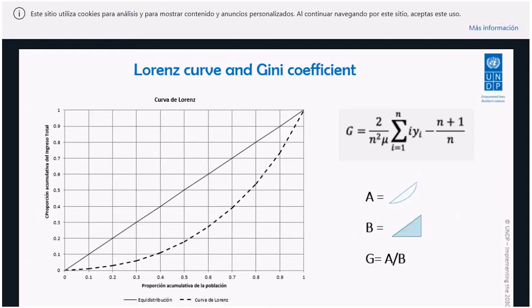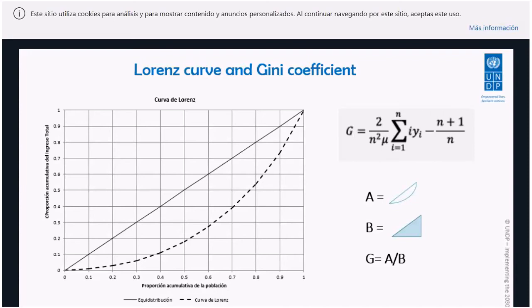Let's assume that we order people from the lowest to the highest income, and then we have a proportion of that in terms of the population. The Lorenz curve is that cumulative proportion of the population and the income. So on the vertical axis, we have the cumulative proportion of total income in a society or in an economy. And then on the horizontal axis, we have the cumulative proportion of the population. So it goes from 0 to 1 on the horizontal axis and from 0 to 1 on the income axis.